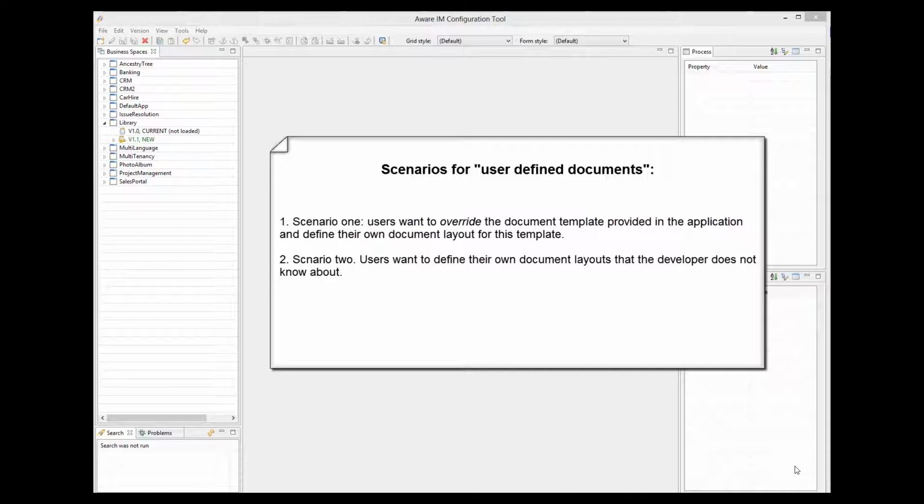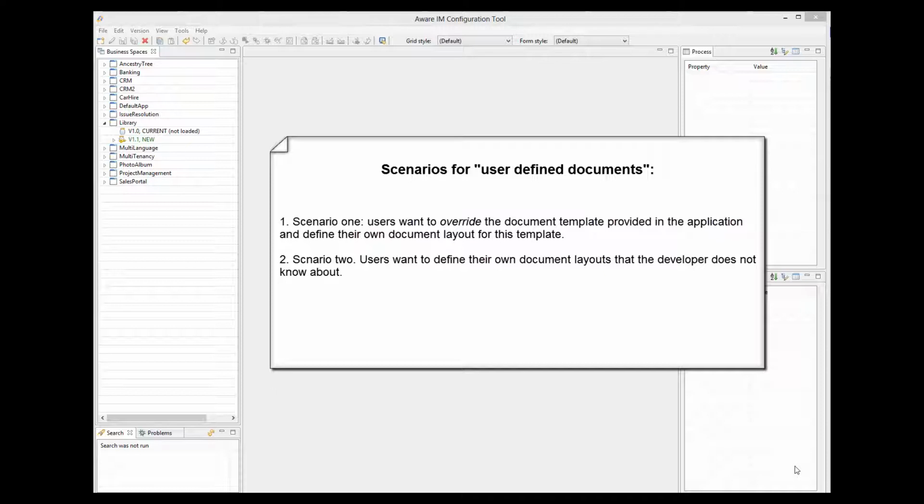Scenario 2. Imagine that you develop a CRM application, and in this application you let users define and send emails to their customers. You want these users to define their own HTML templates for the email content, assuming that these users are familiar with HTML, of course. In these templates, they can refer to certain objects and attributes. You tell users which objects and attributes they can use, and they define their own HTML templates.